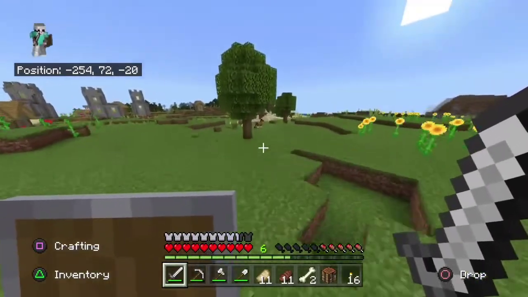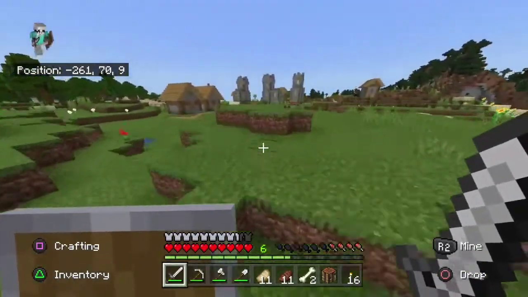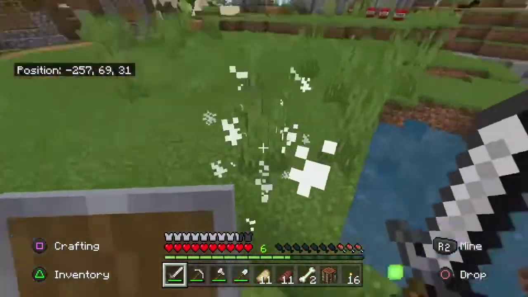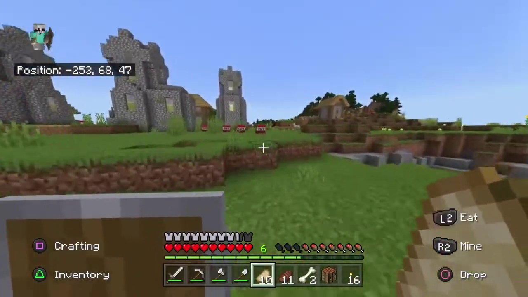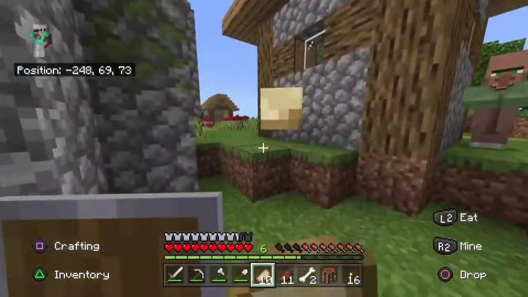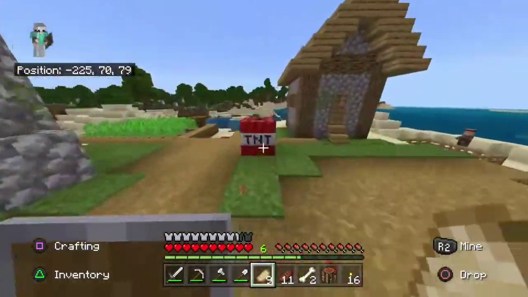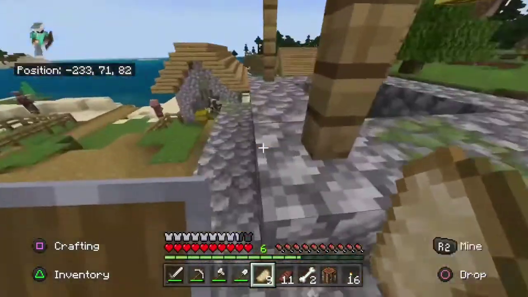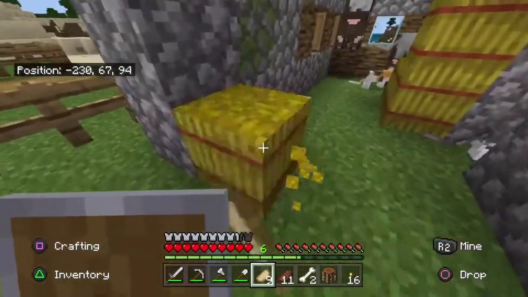Yes. Wait, should I try to tame a horse? But I need to get a saddle first. No, I'm not gonna do that yet. Oh, nice. What? There's like TNT. Like somebody wants to destroy everything. But I want this. Oh, I left one. What? They didn't take the wheat from here. That's the best.